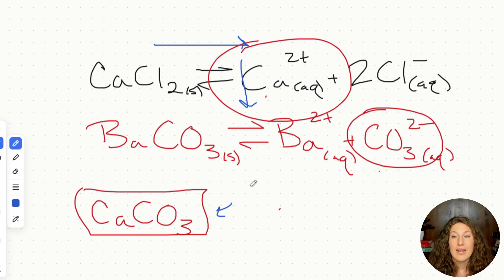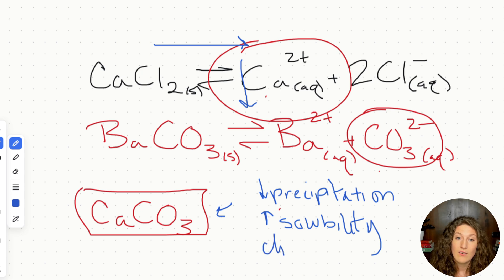Again, in terms of words that could come up in the answer choices, this means that we're decreasing precipitation, increasing solubility, driving to the right, or driving towards products, right? Increasing products, driving towards products. And again the Ksp is not going to change because we're just maintaining this equilibrium, making this adjustment to return us to that same equilibrium value. So like I said, this is not technically common ion effect because common ion effect by definition decreases solubility, but see how it's exactly the same principles whereby adding an ion changes the solubility of the solution. In this case, we're adding an ion that creates a new compound, resulting in a decreased concentration of one of the products, driving the reaction forward. Both are fair game on the MCAT, I've seen both show up, so it's important to know that we can go both directions with this phenomena.